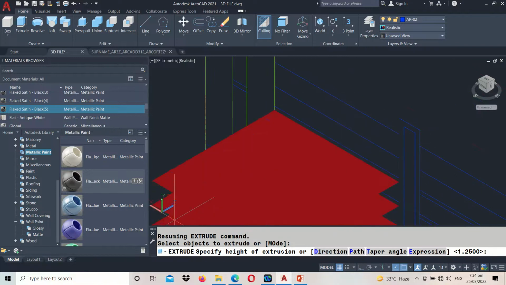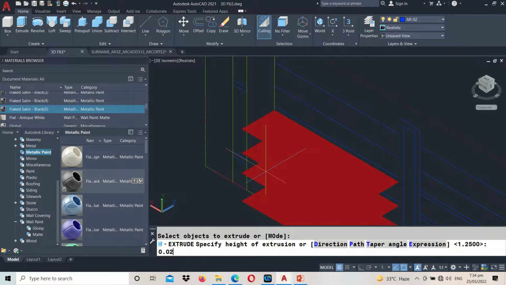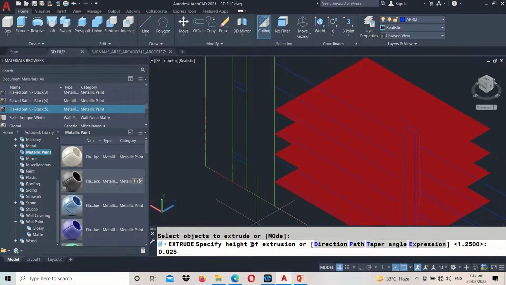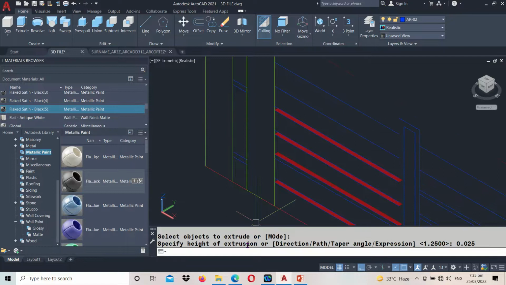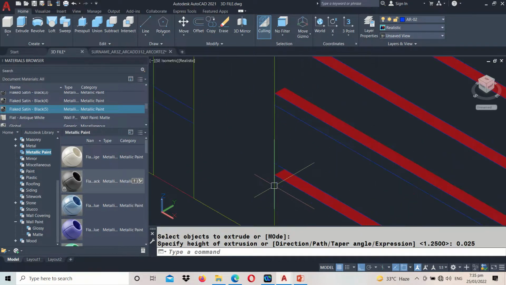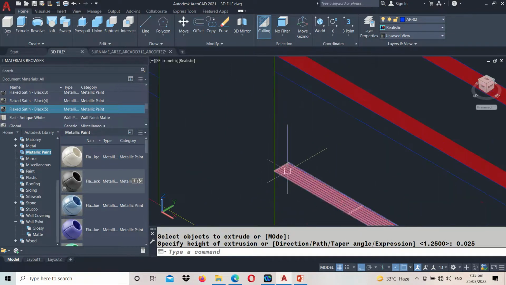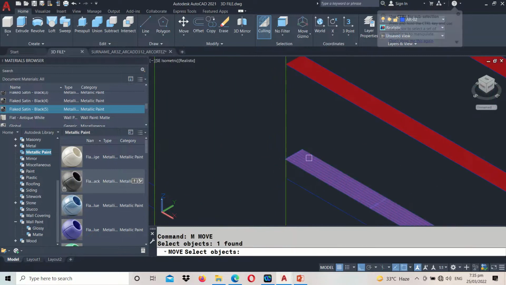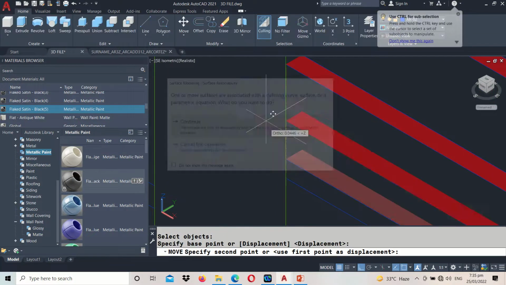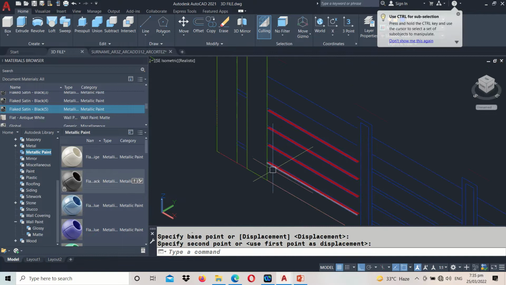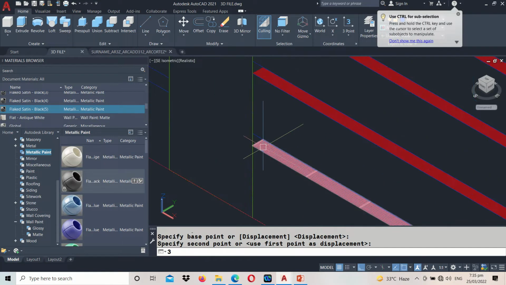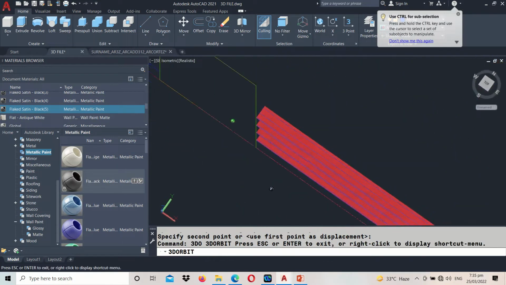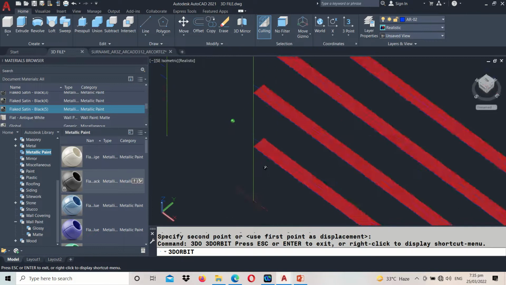Enter. There they are. So the thickness is 0.025, which is also the height of extrusion. So I'll be pressing enter. It's like paper. I suppose this one is not properly placed. I just moved it. So they're just like paper, thin, like a line that you just gave height.